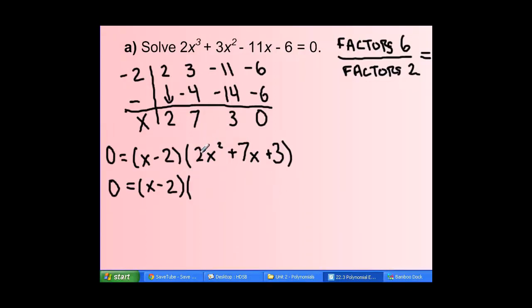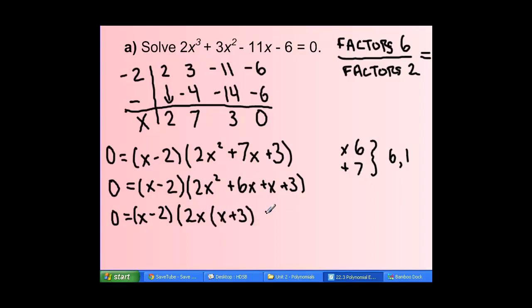So, I can factor this and I would be factoring this using decomposition. Two numbers that multiply to 6 and add to 7, and I think those two numbers are 6 and 1, so I decompose, I break apart the middle term into a term of 6x and a term of x. And then I pull out some common factors in the first two terms, and I try and pull out a common factor in the last two terms but the only common factor is 1.